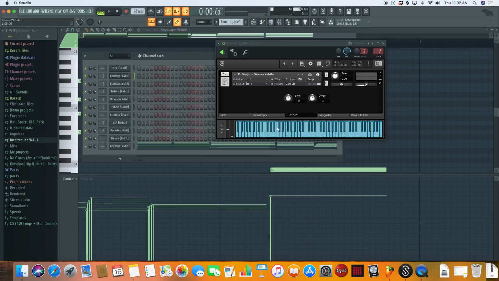It's easy to transpose your performance at any time. All you have to do is go to the Transpose tab, and here you can transpose your chords in half notes or by octave. This is also how you change the key. So if you want to go from this D major up to an E major, all you have to do is go up two half notes or semitones in this case, and you've got E major.